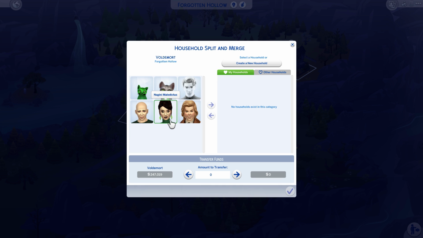Nagini, of course, I made her a real person, and I made her kid. You can't have a snake. What are you gonna do? There's Peter Pettigrew, who kind of works as a servant, and then there's a basilisk. When I downloaded Nagini, the basilisk came with it, and I thought it was kind of cool. So, how else are you gonna have this basilisk in your game? So I have them do.